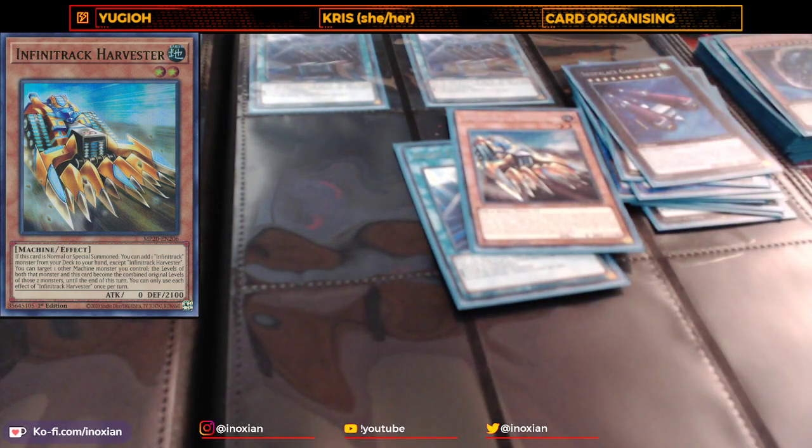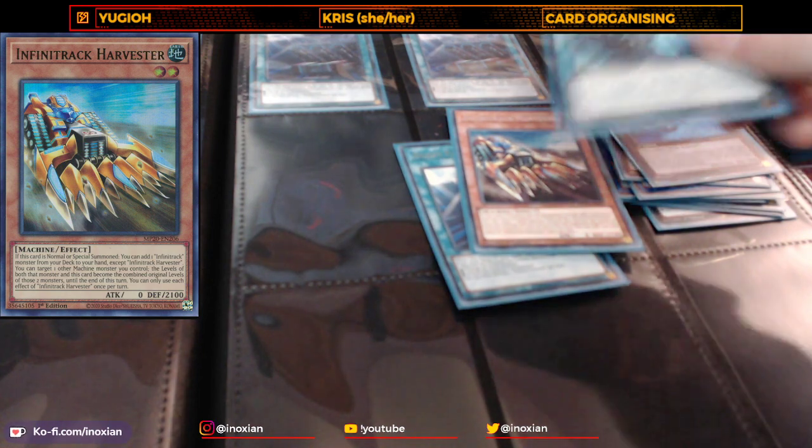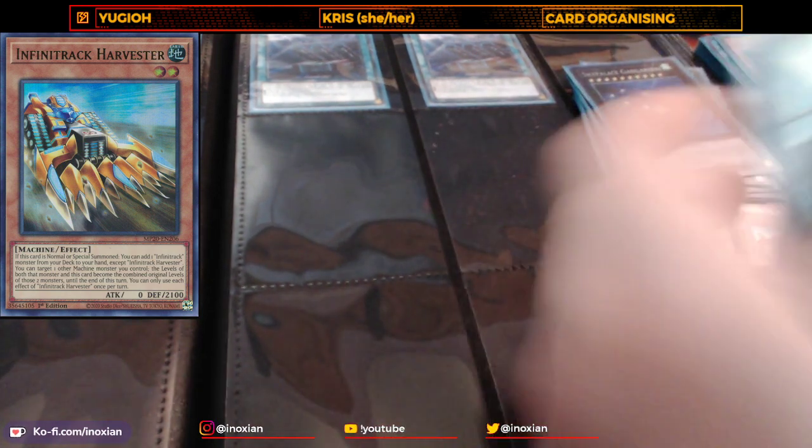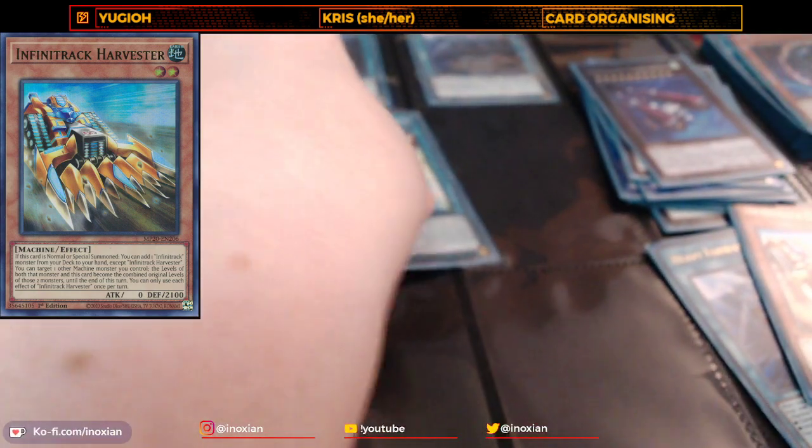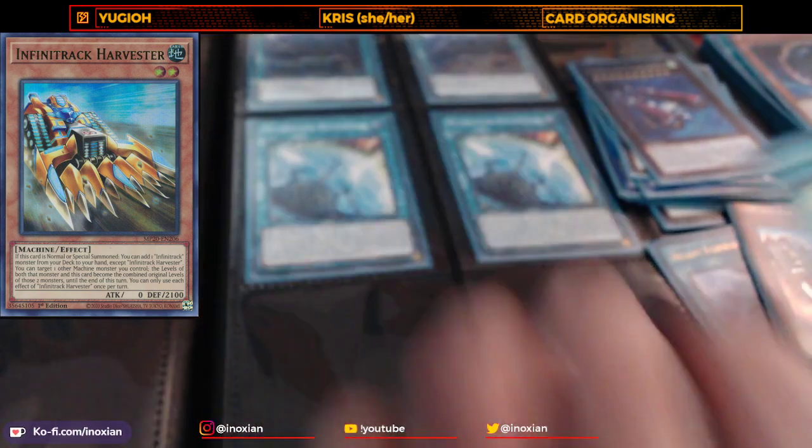Yo. Nice. Actual nice. Those cards are insane. It's insane how expensive they are. But hey, it's Konami. Co-money, as we call it. Co-money, co-problems.